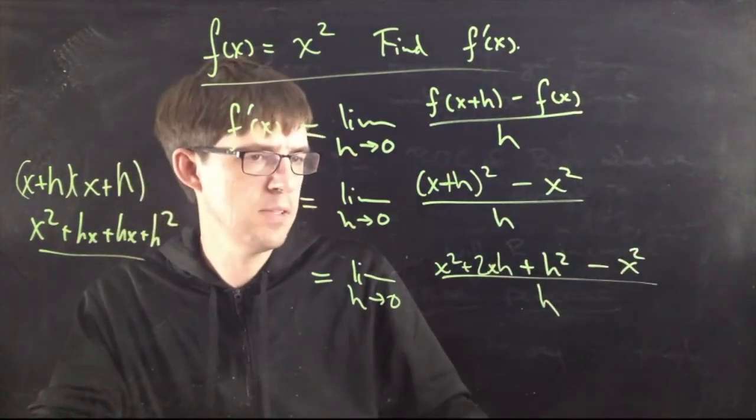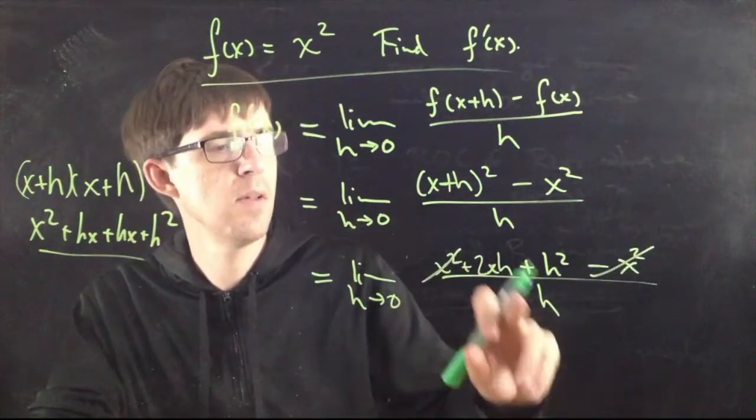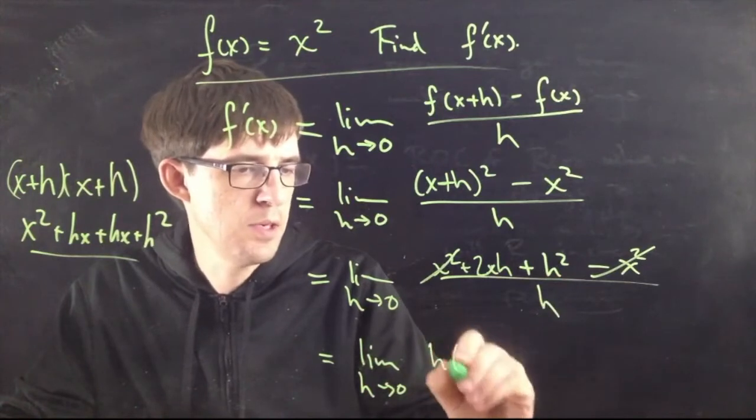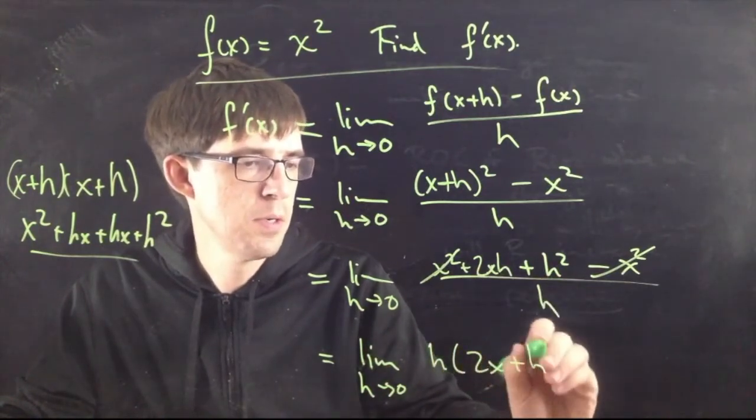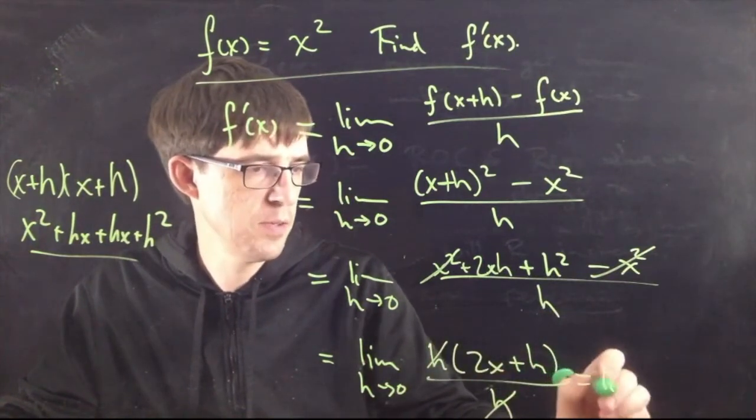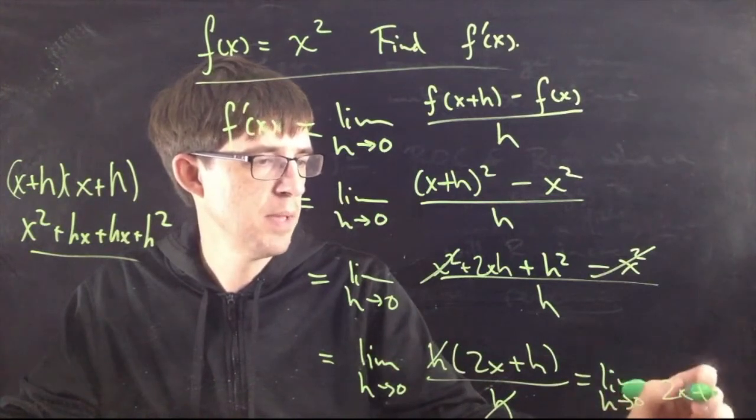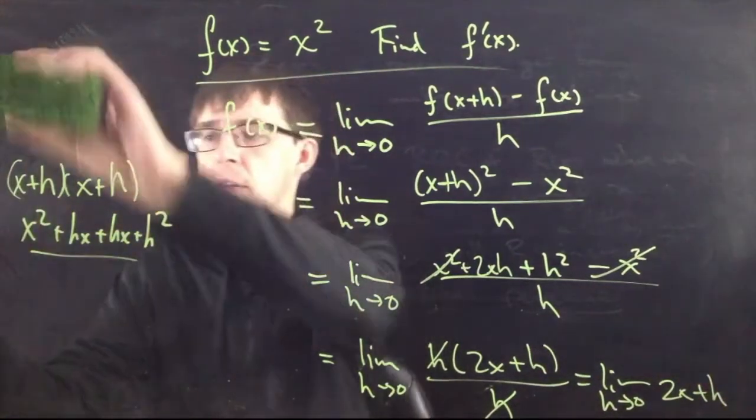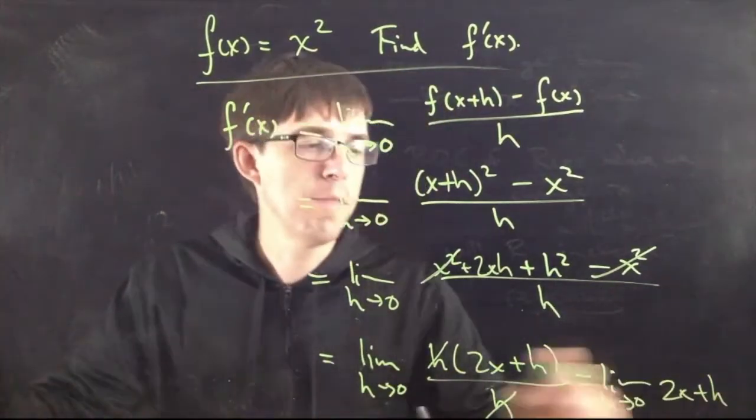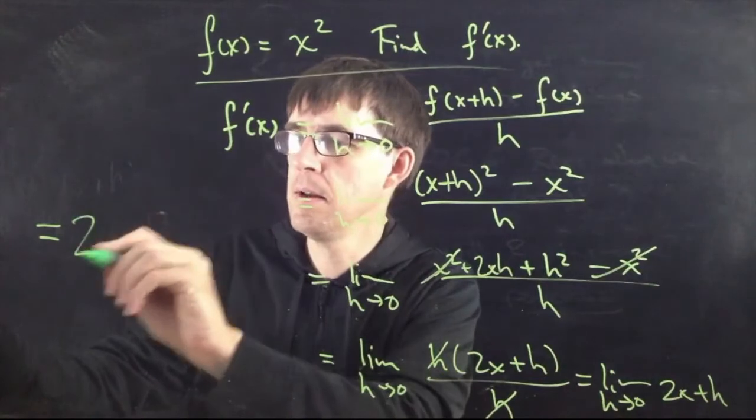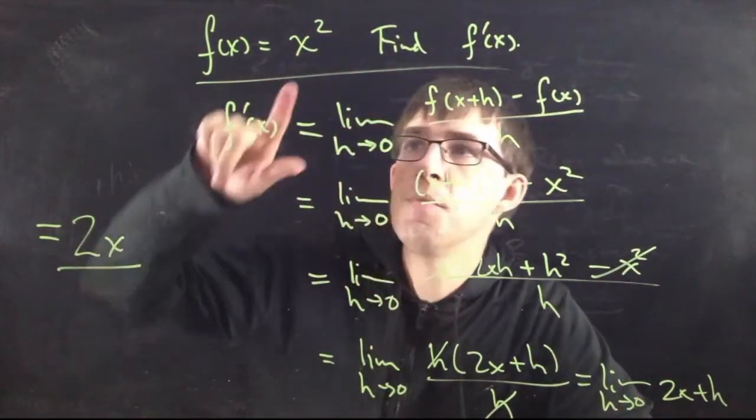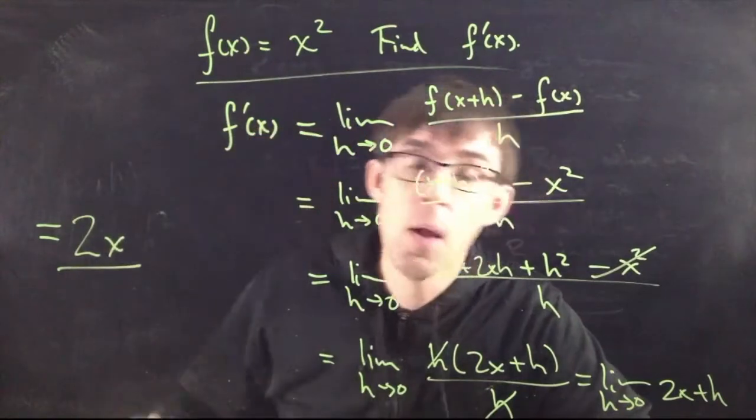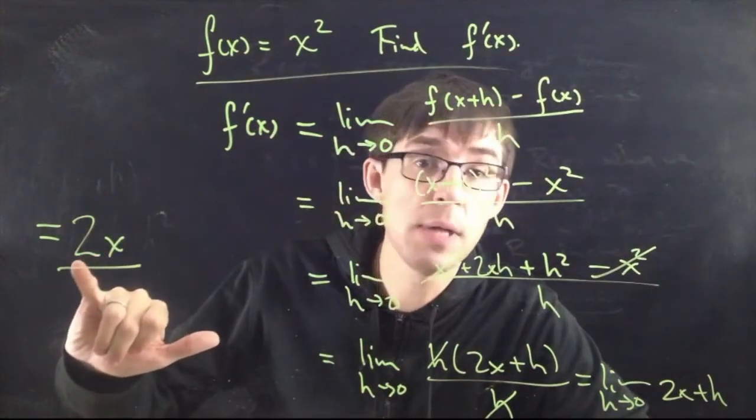And then what's left has h's everywhere on the top. I'm going to factor h's on top. h. What's left is 2x + h over h here. The h's cancel. And so I'm left with just lim h→0, 2x + h. Finally, we can plug the zero in for h here. And we get our final answer. I'm just going to write it over here. We get our final answer is 2x, isn't it? 2x. Apparently, the derivative of x² is 2x. That means if x² describes the original function, a parabola, what is a function which describes the slope at every point? I guess it's 2 times x.